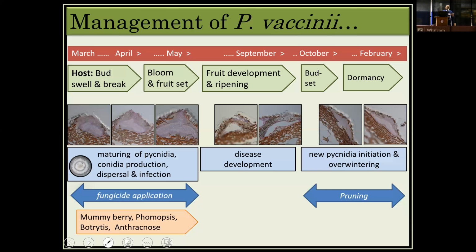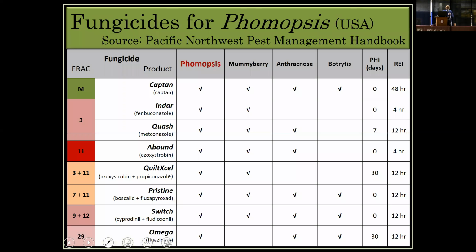Then you follow up with fungicide applications. I put some mummyberry, botrytis, anthracnose. All these sprays are going on early in the season. So you don't have to target just Phomopsis, but if you have the management tools and time, the fungicide application can cover more than one of these. Mummyberry always starts early, so that means Phomopsis infection is probably also happening during that time. If you space it nicely, you are probably able to cover more than one disease with the same sprays.